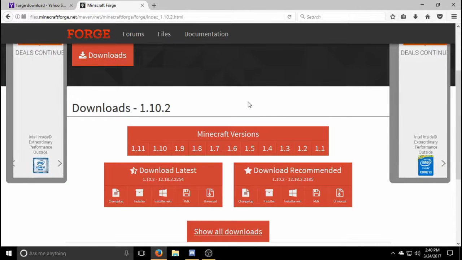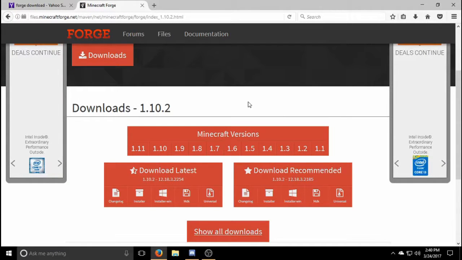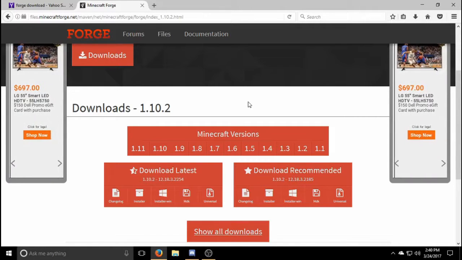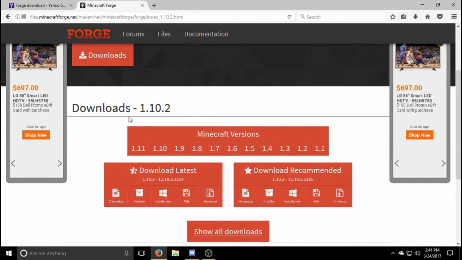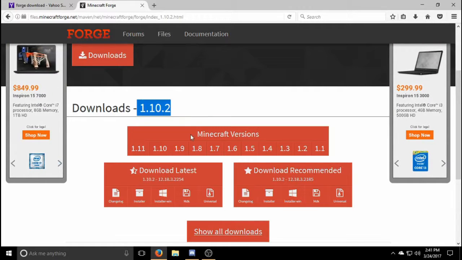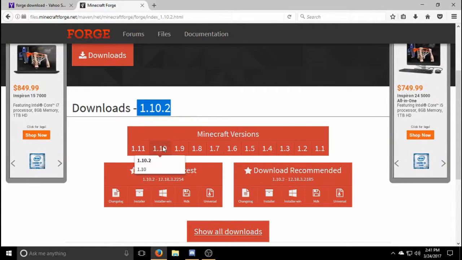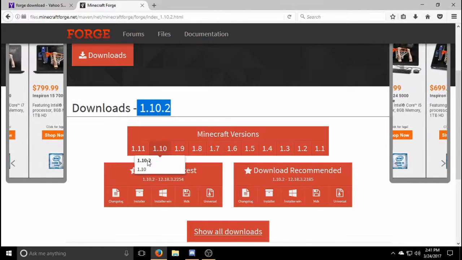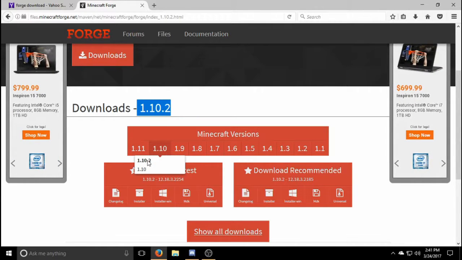The second link you will find will bring you to this page. It will bring you to the Forge download page. Now, I want you to also note that right here it should say 1.10.2. If it says any other version, you'll be clicking here and then obviously clicking 1.10.2, as that is the server's necessary version. Once you have clicked this, it will then refresh the page if it's incorrect.